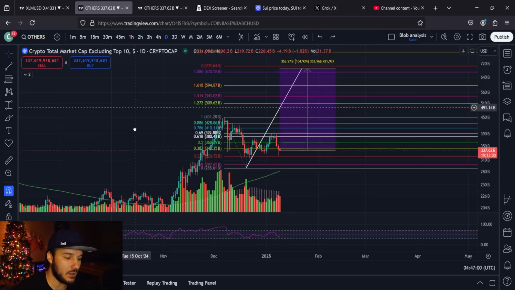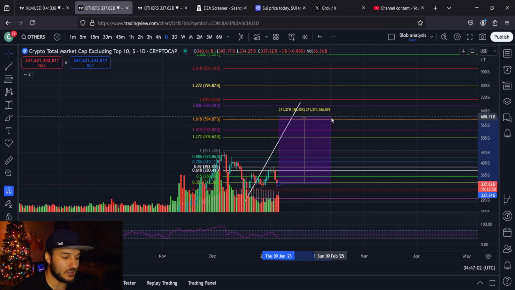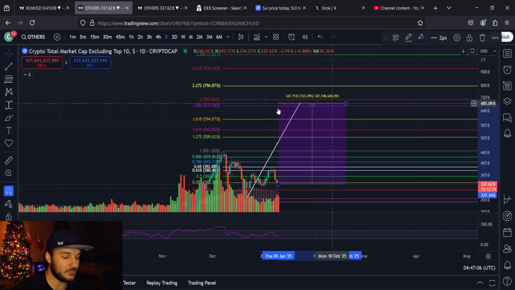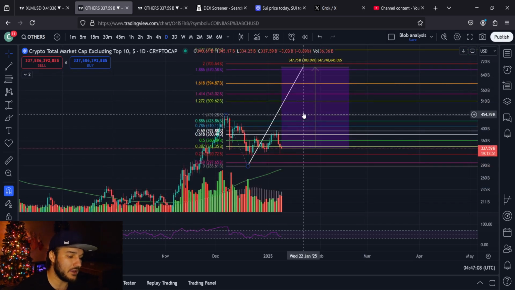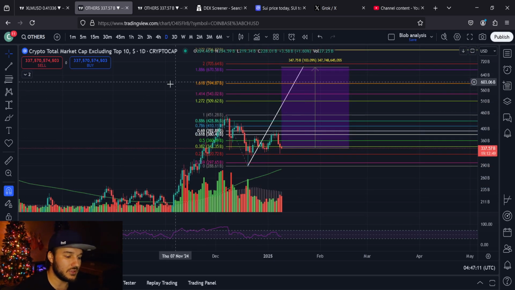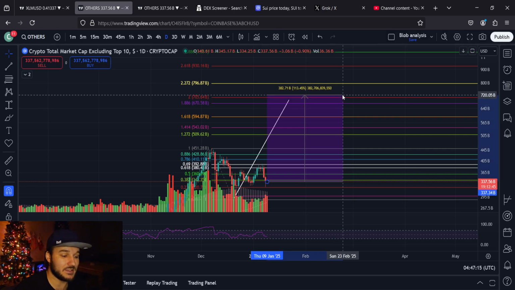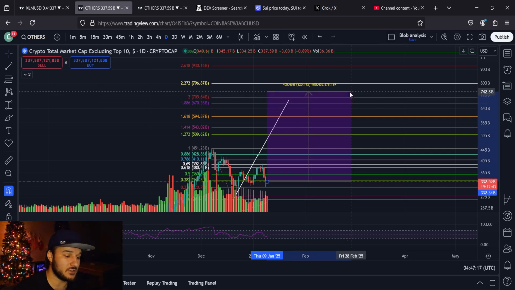So by the end of the month, I would suspect that the average altcoin at least makes a move up something around 76%, if not around 100%. I shouldn't say by the end of the month, by the end of this move. By the end of the month, probably closer to this. By the end of the move, probably closer to this or higher. You could exceed this move. Instead of failing to meet it, you could surpass it.